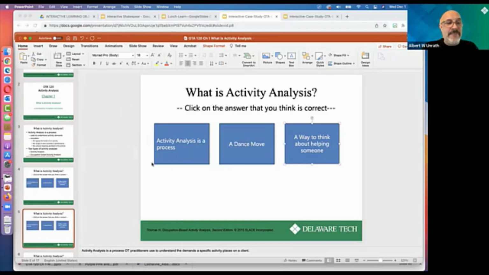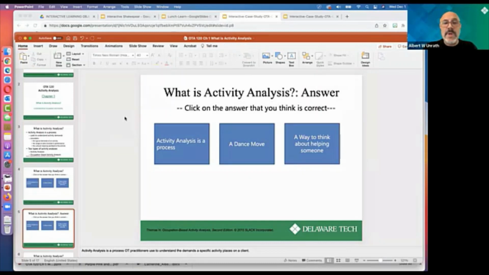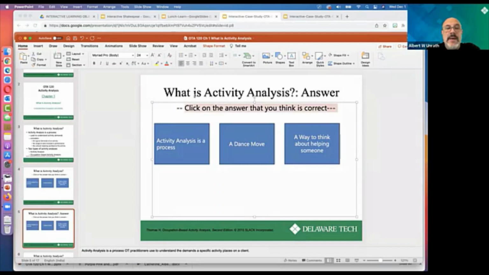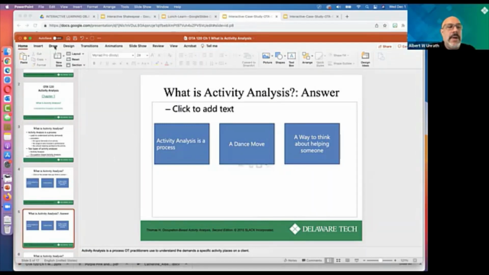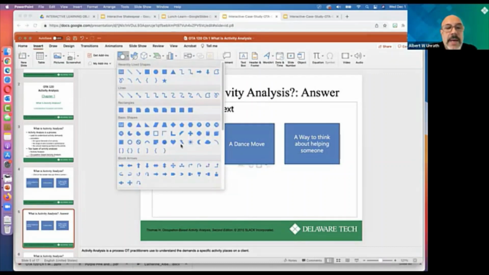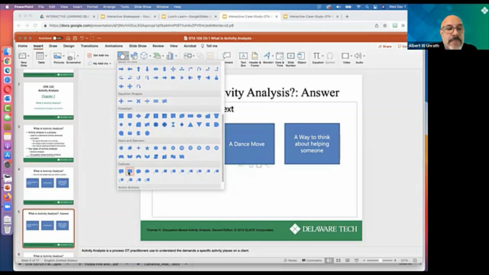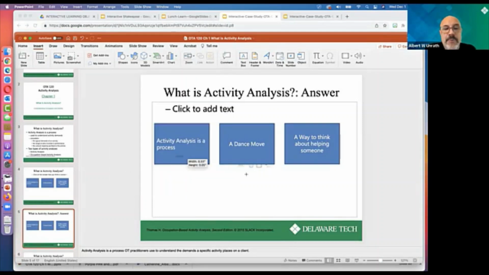But so I have the components here, and what I'm going to do is I'm just going to put in here just so I know and the students know that this is the answer slide. So this is the answer, and then I'm going to get rid of this click, okay, and then I'm going to put in there a little bubble, okay. So I'm going to insert a shape real quick, okay, and I like my little conversational ones, so it feels like I'm talking to them, okay, and I will use.